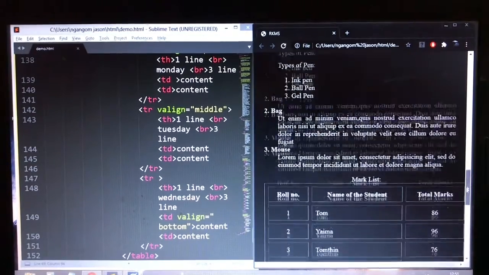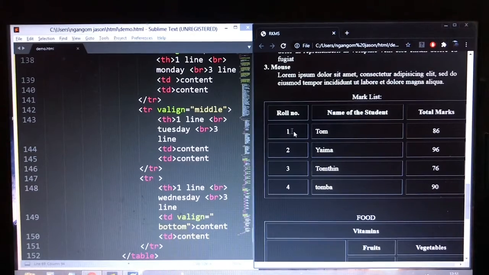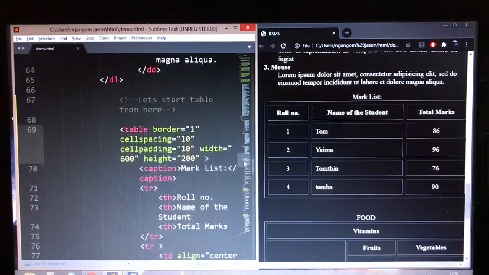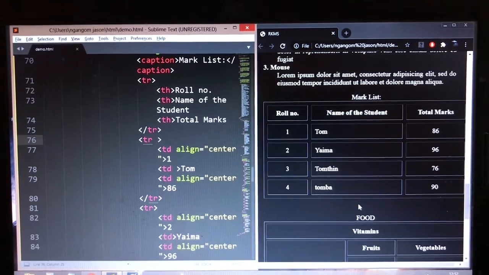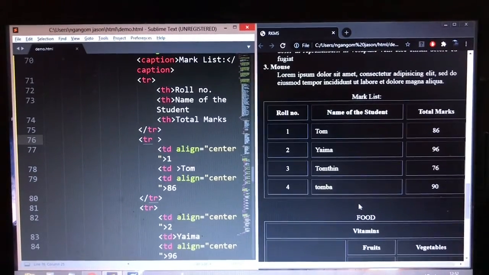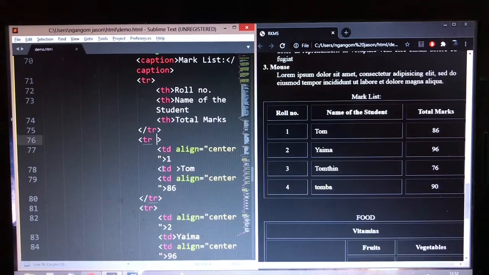We have done that example here. If I want to mention this whole row in center alignment, then I can give align center in tr. Look here, this align center in tr. But why didn't I give that in tr? Because I don't want to put the name of the student in the center of the cell. That's why I didn't mention it in the td for name. I want to align only the roll number and marks in the center. That's why we have already done this.